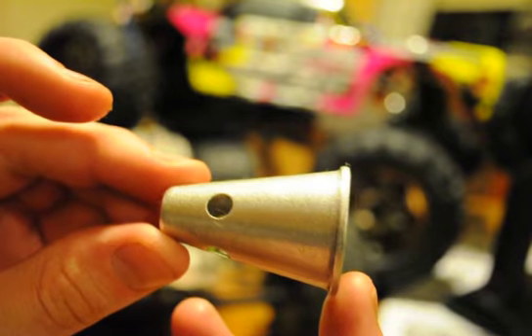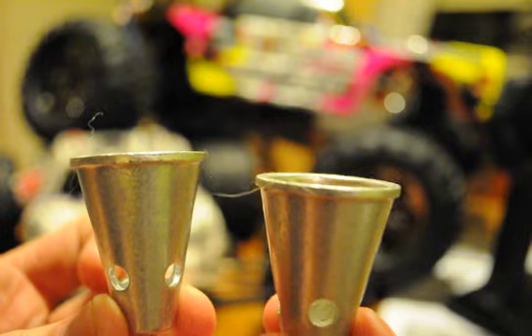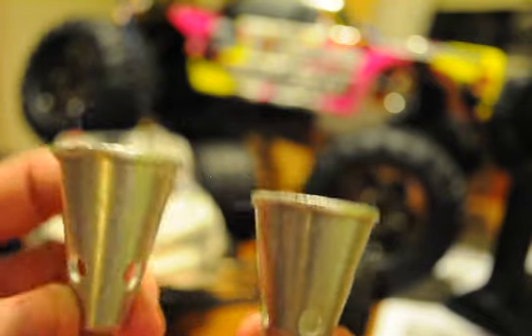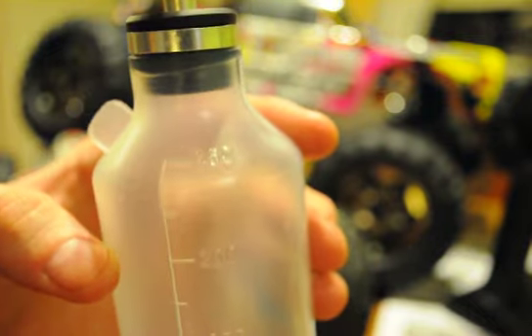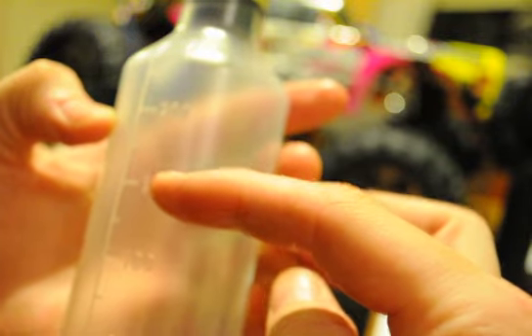This is the silencer that came in the exhaust pipe. While it was in there, I thought this was the one that wasn't in it — I took it out and was like, there's two? I guess HPI installed the exhaust with one and just gave you an extra one because it comes with the kit. The fuel tank is downright puny — this thing is only 250cc's. Just to give you an idea, after one tank it would go down about halfway. I'm not going to use that — my tank is 500cc's, much better.